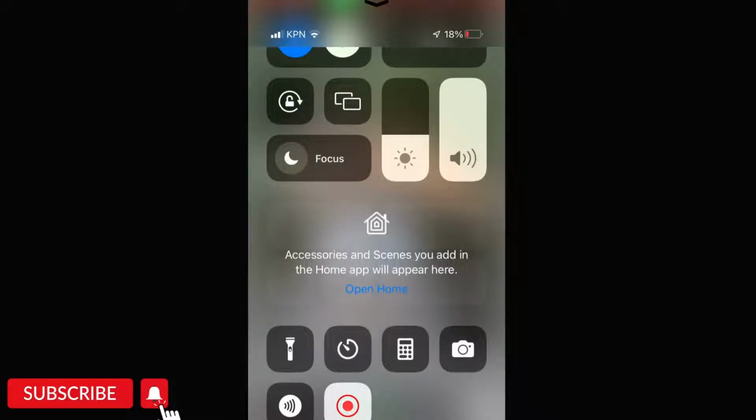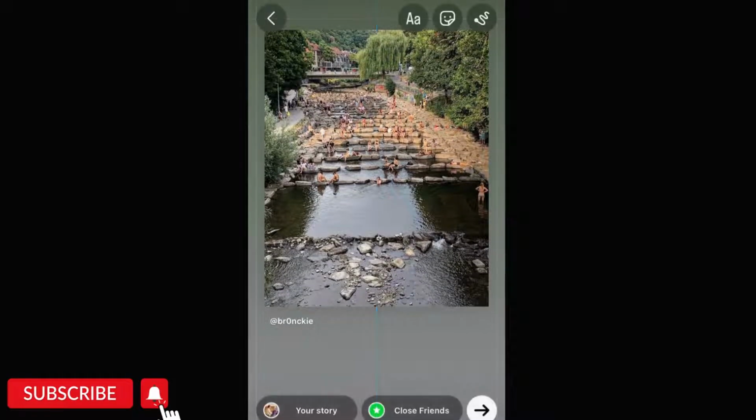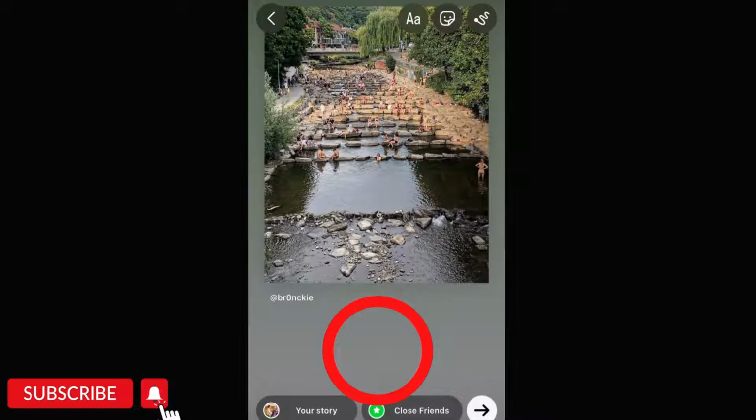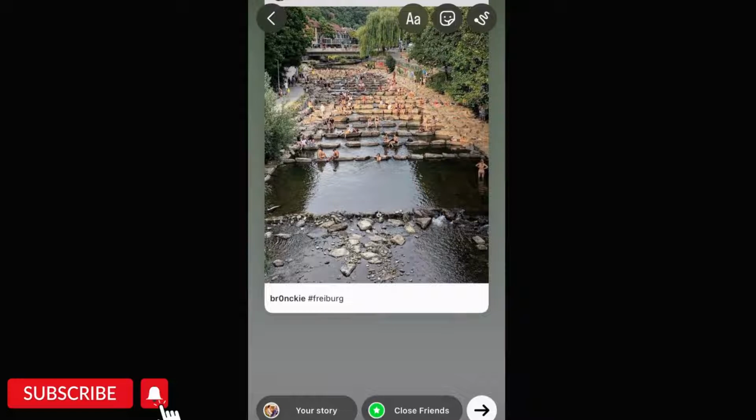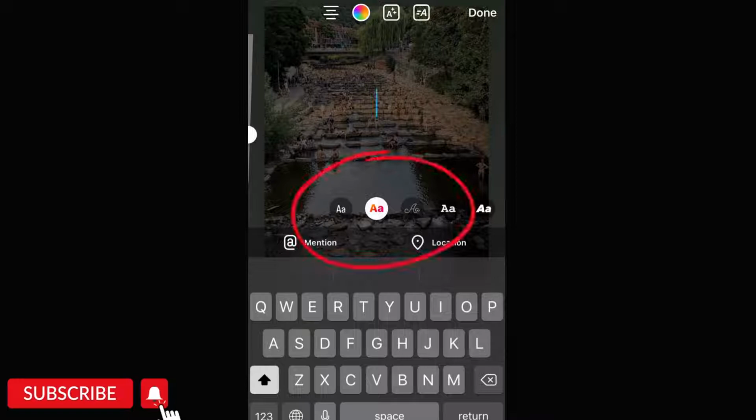And in today's video, we're gonna look at how to edit the text in your story post. So if you have a picture, and maybe if you've seen my other videos, you know this picture of bedding people in Freiburg. You click on the empty space, because if you click on the picture itself, it doesn't work. But you can later drag the text over the picture if you want. So you click in an empty space and there it is already over the picture, and you can make a text. And at the bottom you see some different text styles.